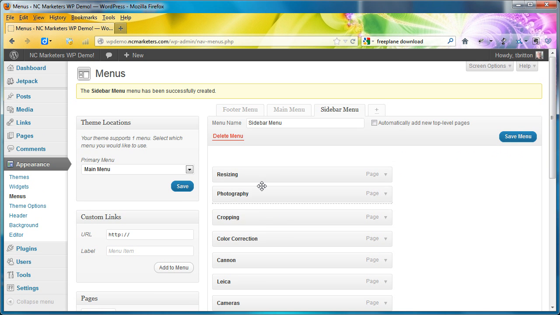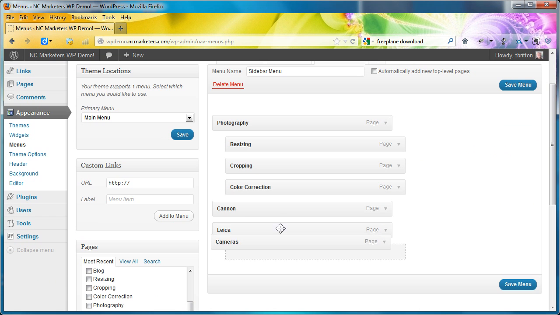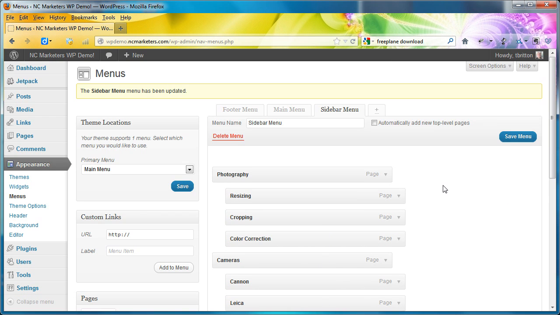And we'll set that up like this, and then the cameras menu. There we go. Hit save menu. So now we have 2 menus.